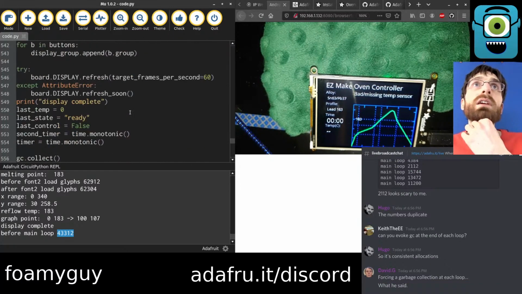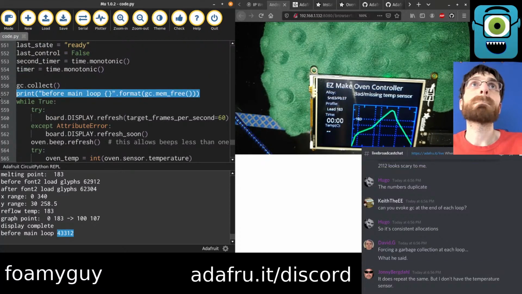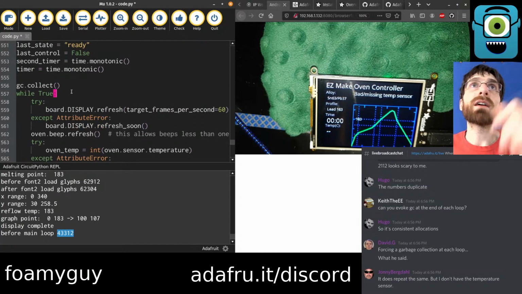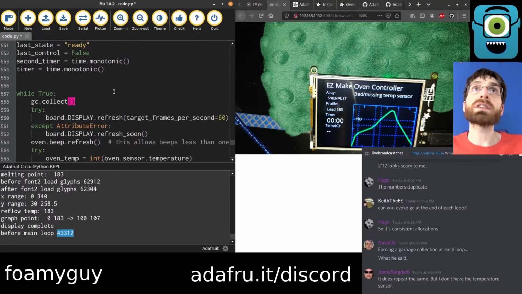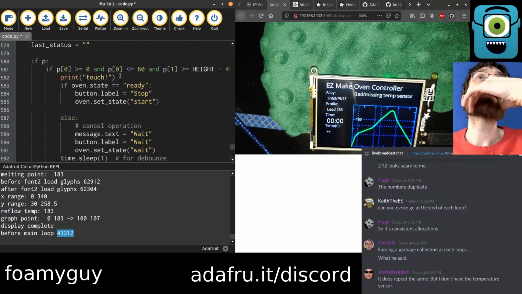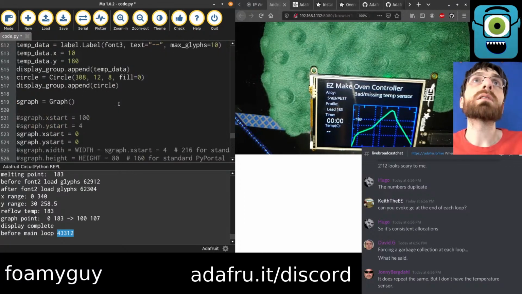What was I doing? Taking out prints. I did add this collect right here, right before the main loop. Maybe it would make sense to put it inside of here. I didn't touch anything in the main loop.